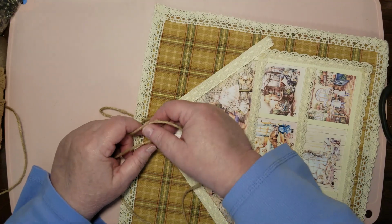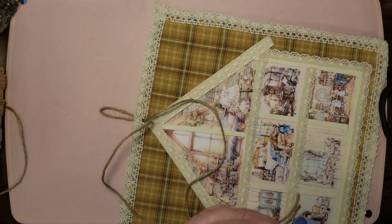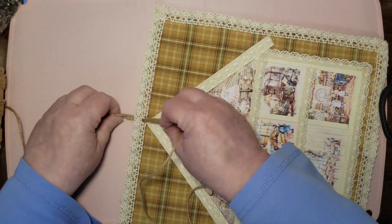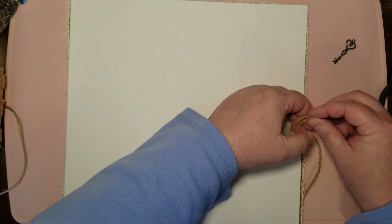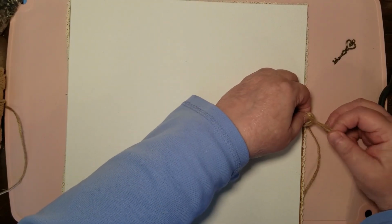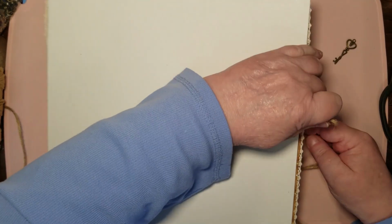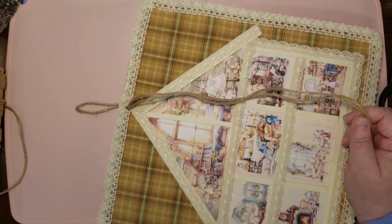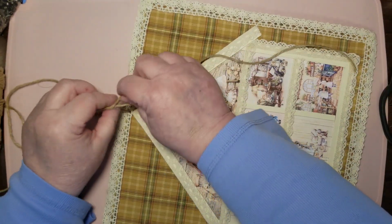Or, did I do that on the other one? Let me see what I did on the other one. Oh, I tied a knot on both sides. And that's probably a good idea. Because, you know what? I was just now thinking, it could come back through. I don't want it to. I want it to just stay where I put it. Yep. Like so. Now, got that. Sorry I'm flip-flopping it all over the place, but it is what it is.